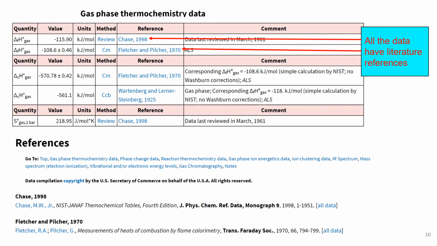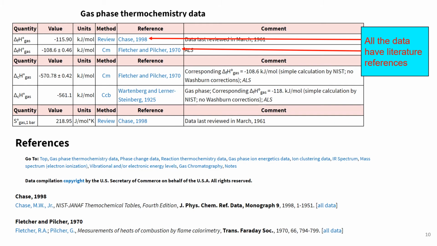Several important points about the webbook. Every bit of data that's here has been critically reviewed. You can trust it. You do not have to go back to the original source. Right next to each data, you see a brief reference. At the end of the record, each brief reference is fully explained.